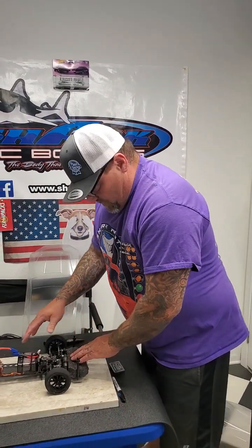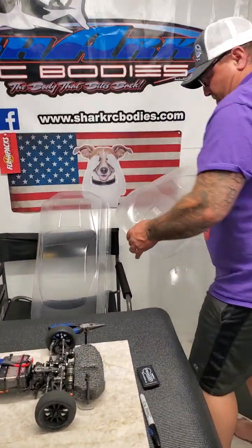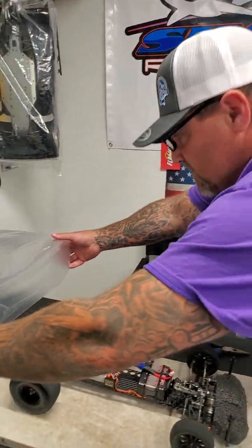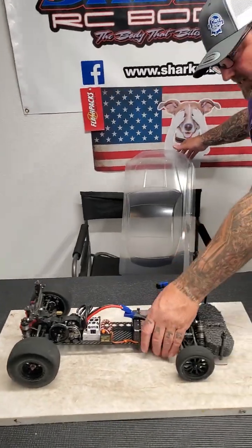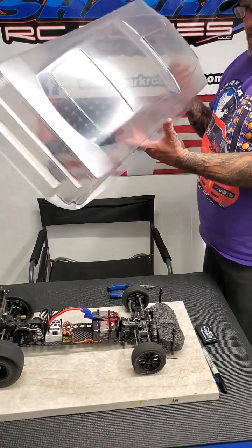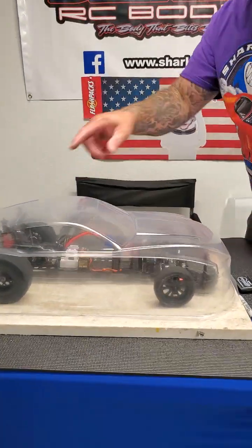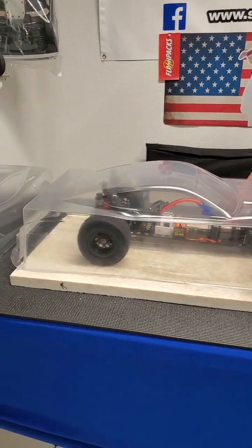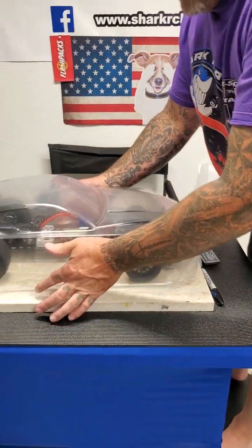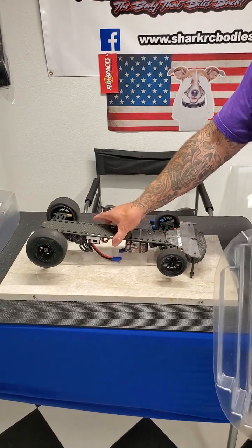So here's the car that we're going to use, and like I said before with the Corvette, we have cut it down. We've skirted the car, okay? An easy way to do that is obviously before your holes are in your body. Sometimes if you were to put this on here, you see how high it's going to sit and the body mounts are hitting the body? Well, that isn't going to work, because that's not going to tell you right where the wheels are going to ride and how low on the chassis you're going to be. So what I'm going to do is cheat it. I'm going to turn this car upside down, okay?